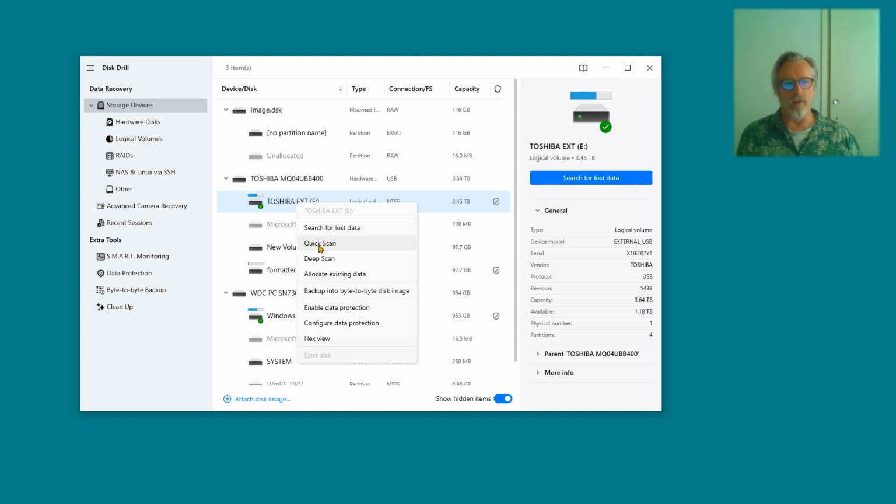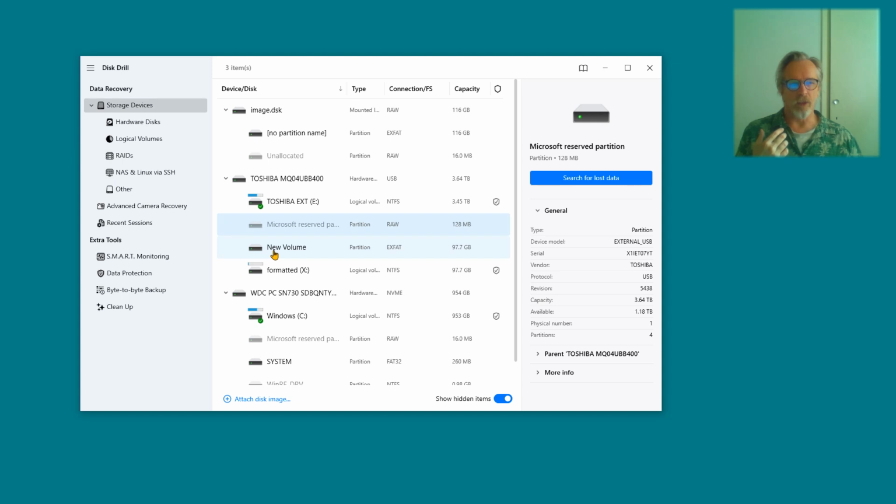The quick scan is basically the same as allocate existing data. It will parse the file system and it will show you what the operating system itself cannot show you. So this is, for example, deleted files. But it also works if, say, this partition is deleted.